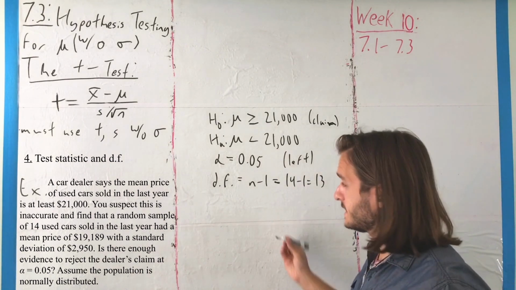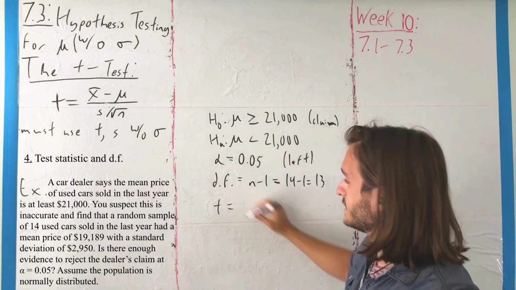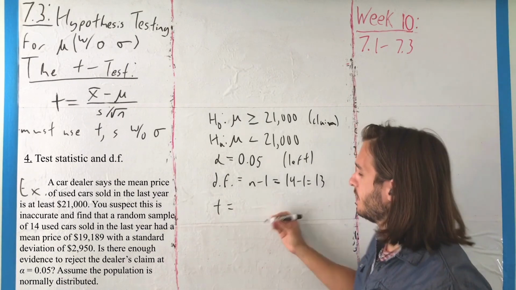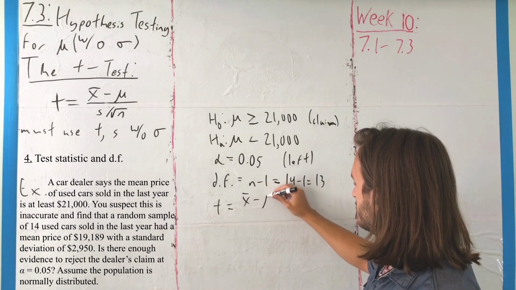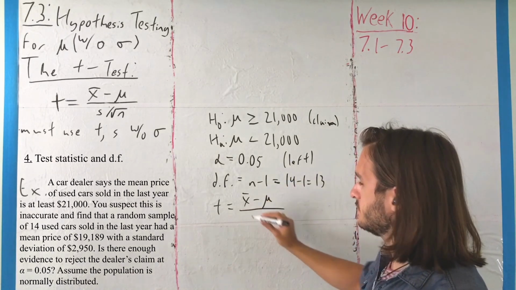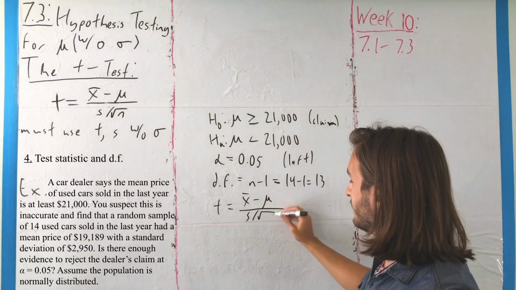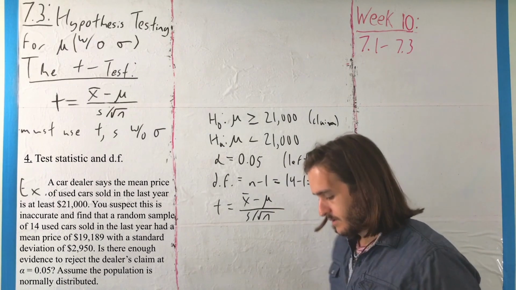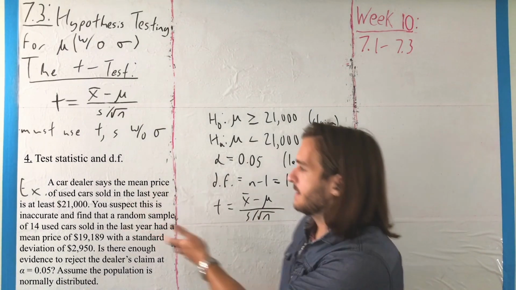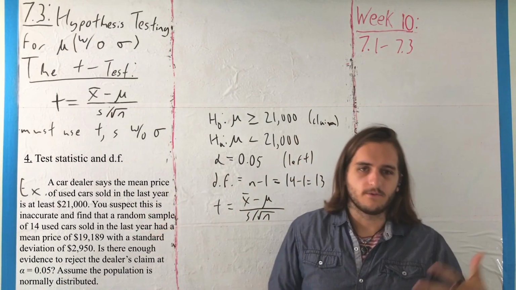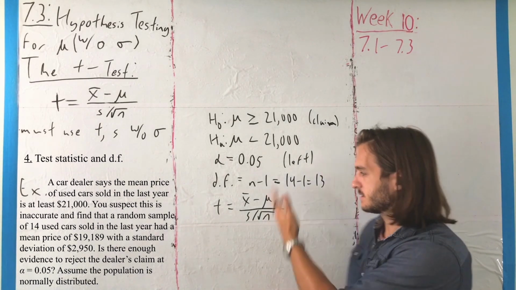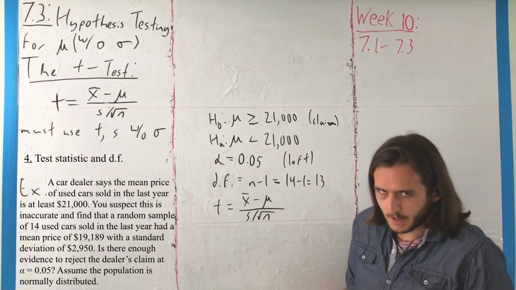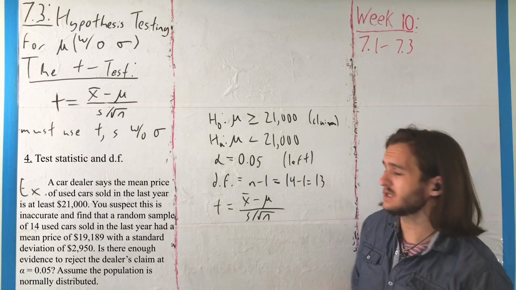Then we need our t-score, our test statistic here in terms of the t-distribution, but that still has very much the same formula that we're used to. X bar minus mu over now s divided by root n. Remember, we're dealing with s because it's all we've got, but it still has the same flavor of standard error thing. It's just less information, less options. So we're doing our best here, but a t-score is generally not as good as a z-score.